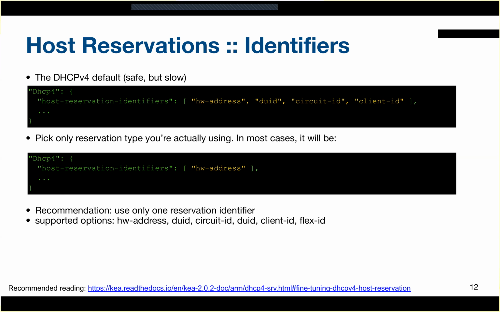You might want to reserve by different properties, or even use flex ID to specify your own unique way of identifying clients. But in any case, defining just one type of host reservation identifier will give you a pretty nice performance boost from the host reservation perspective.